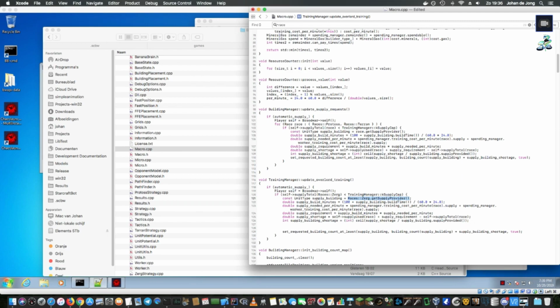Zerg gets supply provider. Why do you use doubles for supply? Because it's the amount of supply per... Oh, I see. It's supply per unit. Okay, makes sense. It might not be a whole number.